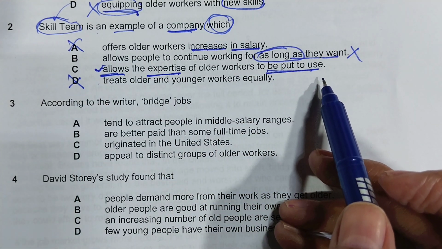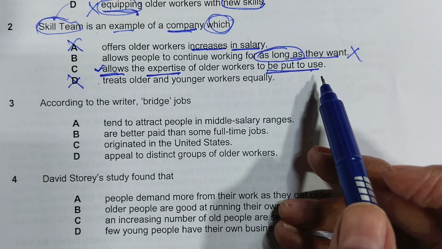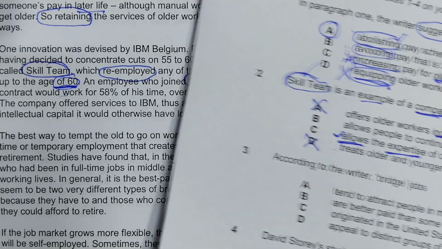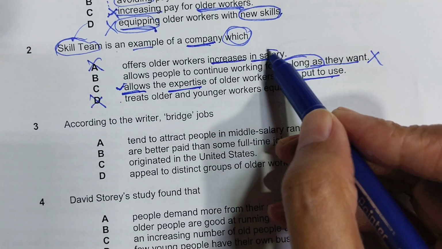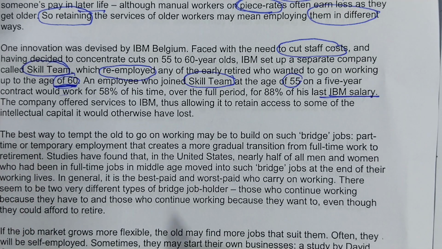So again, we will go back once to the passage and we will match whether the answer is 100% correct or not. Then you will find that in this they were asking about the increment in the salary, but no, here they are not talking about the increment of the salary.